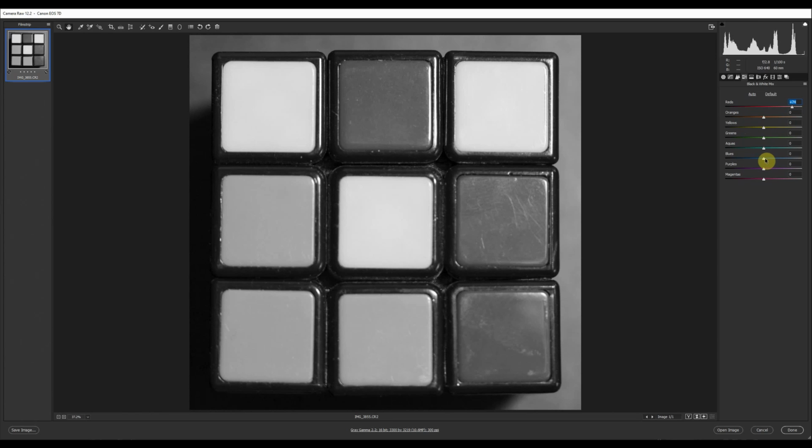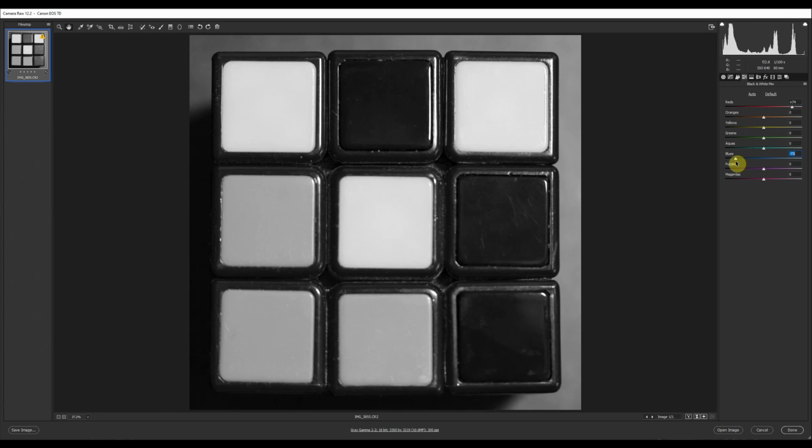If we pop down to the blue, because remember there were some blue squares here, I can darken them off, make them black. And we also had green squares, which is this one here, and we could maybe just darken them a little bit. Now, as you can see, we have nice tonal separation, a much more dynamic image, as we've got bright squares, dark squares and something in between. So you can imagine how powerful this could be when we apply this to our color images as we convert them to black and white. For example, blue skies could be darkened or lightened, green grass could be brightened or darkened, and so forth.